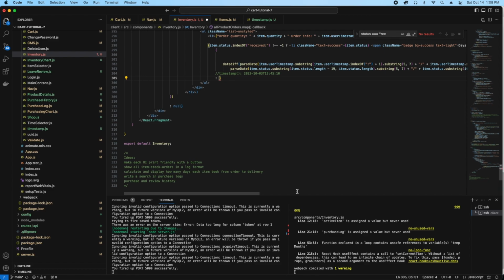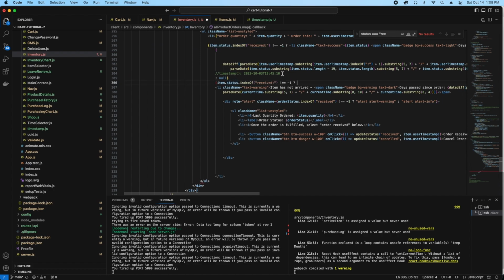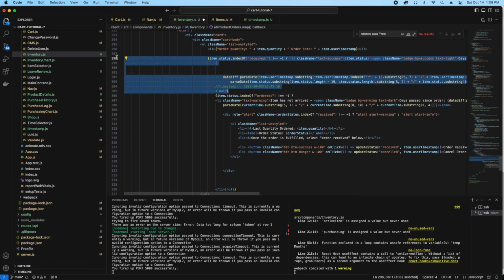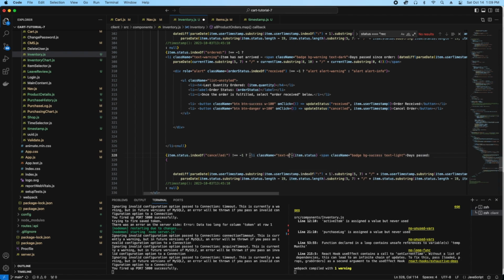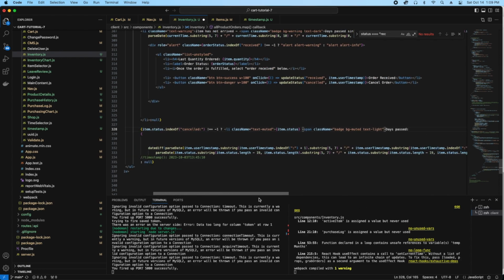So let's write some ternary operators. If something has received in it, it'll have that, or if something has canceled in it, or if something has ordered in it, it'll all have something different. So basically that's what I'm going to do. Since I have more than 2 options, I have to write null for the 3 ternary operators. There'll be what I want, and then it'll be null, and I'll do that 3 times. Just because we're beyond what the ternary operator would go for with 2, I'm just going to expand that a little bit.